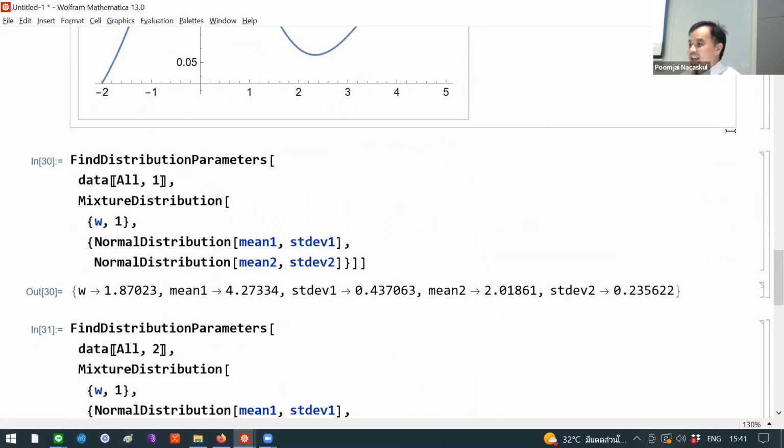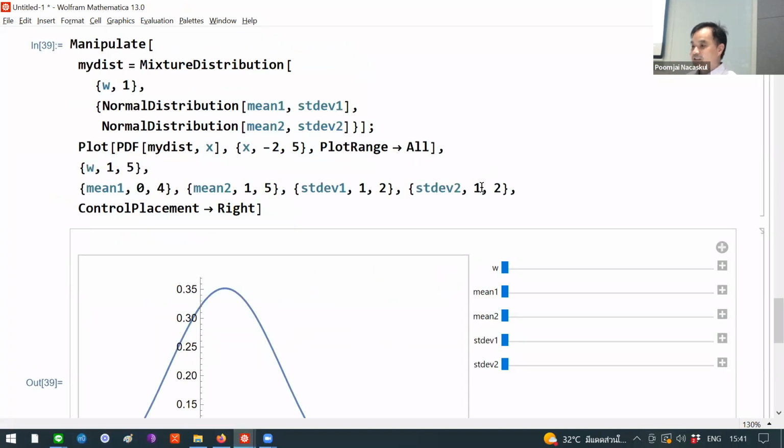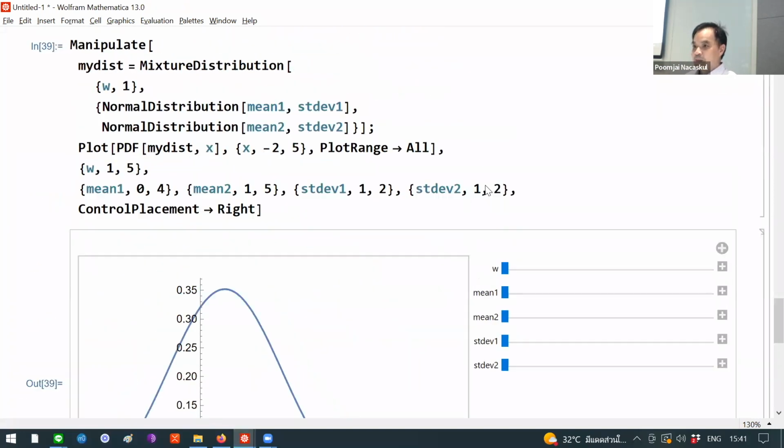Watch me. What I did was do 2 things at once. I should not have done that. I'm going to make this bivariate distribution first, and once I get this working, then I can fit the data. So it has to be a bivariate distribution. This is a univariate distribution.